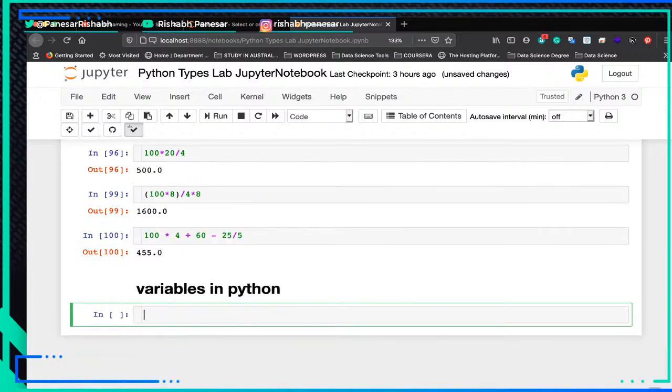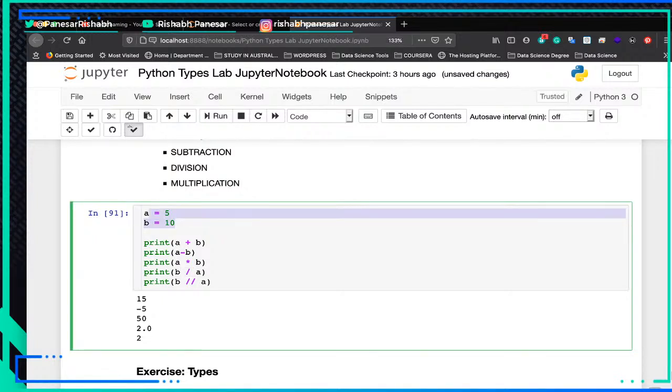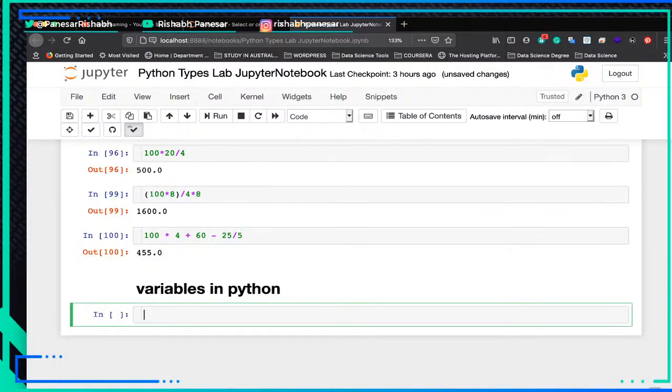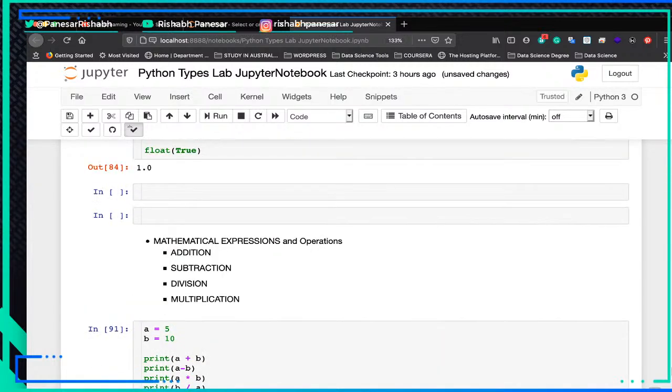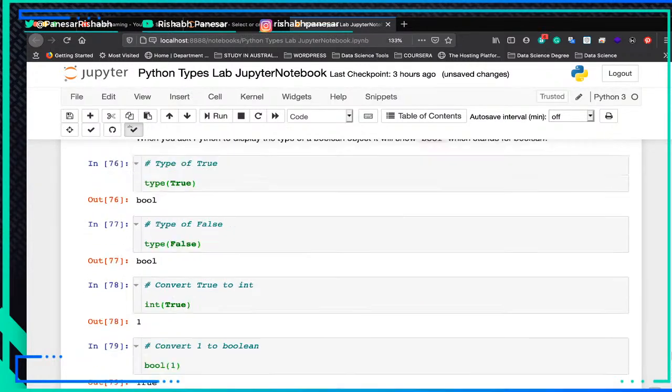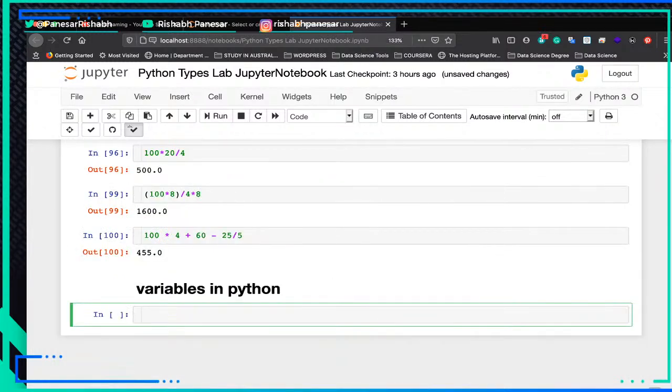Now Python, you might have seen I have stored values in some variables. These are the variables which I have used in storing values. Now a is a variable, b is a variable. Now we give variables a unique name. I have violated that unique names rule a lot of times in my Jupyter notebook because I have used a over here, then again I have used a over here. So I have overwritten the value of the same variable a lot of times. So we can do that, but I've done this only for your explanation purposes.